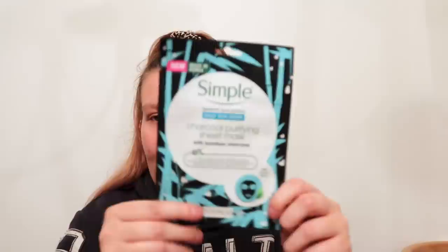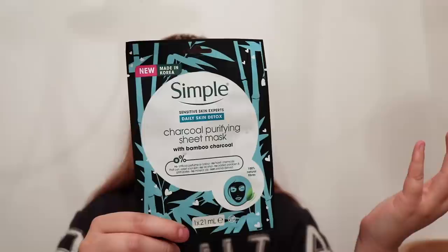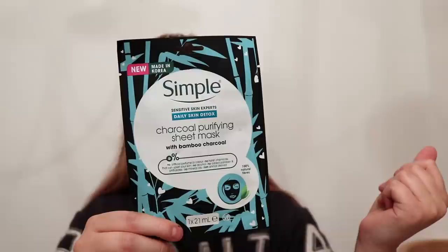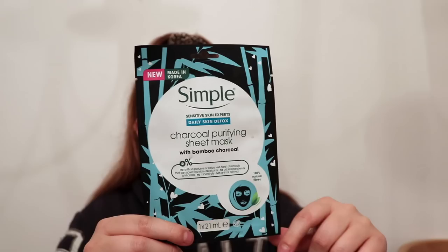Next, we've got the Simple Daily Skin Detox Charcoal Purifying Sheet Mask. Bamboo charcoal. Made in Korea, baby. So, step one, if you haven't done it before, you remove the mask from the sachet and gently unfold. Place the mask evenly over your previously cleansed skin. Leave 15 minutes and gently peel off. Massage to absorb the excess product into your skin or use a cotton pad to remove. Apparently, natural bamboo charcoal is well known for its super skin detoxifying properties. Bye-bye oil and impurities. Well, I want to say bye-bye.